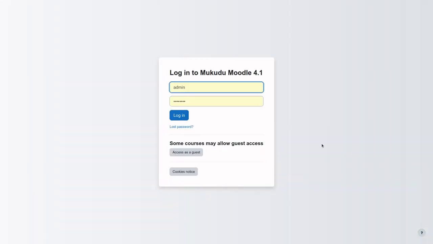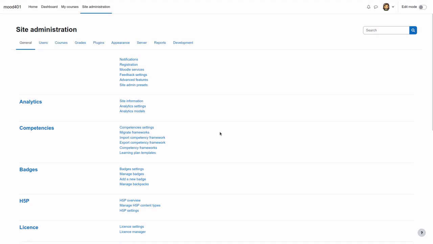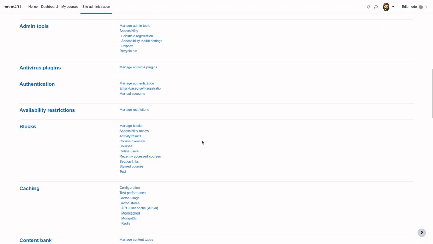So what I'm going to do now is restore the permission for you to use your private files area, but remove the permission to actually view the repository in the file picker. So I'll log in as admin. We'll go back. If you remember, our repository is still enabled. We can quickly check that.